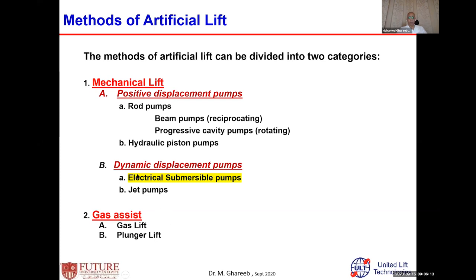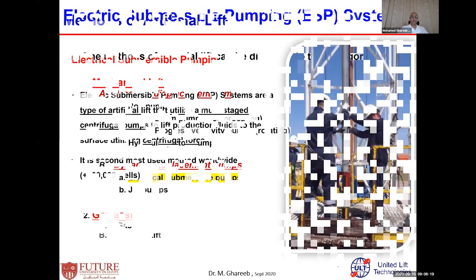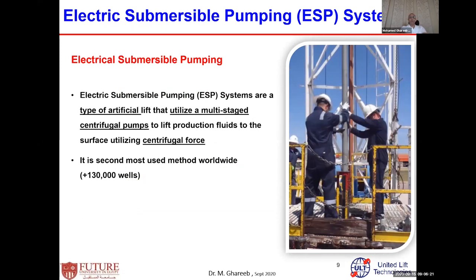Today, as I mentioned, we plan to go through the electric submersible pumping system. The electric submersible pumping system is really one of the very important types of artificial lift. Wherever you go worldwide, you will find this system running. It is heavily used in Russia, in the Middle East, like in Oman and Saudi Aramco, and in a lot of areas in the USA and different places. Really, you'll find the ESP used.